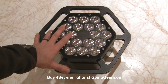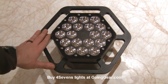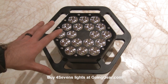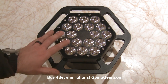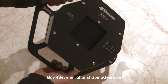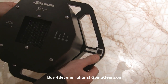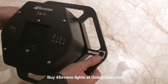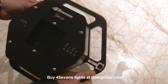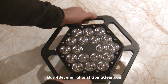Alright, so this is the 4 Sevens XM18. Keep in mind this is a prototype, so the final version may be different than this. I just managed to get my hands on it for a few hours — David let me borrow it so I can make this video, just to show you guys this new product. So XM18: 18 XML LEDs, powered by 32 18650 batteries — crazy amount of power running through this thing. 18,000 lumens. You can see a really nice sturdy frame on it, solid plexiglass lens. On the back it actually has a cooling fan, a battery indicator, a charging port, and a kill switch right here. This is your power button, and pressing and holding it will switch between the brightnesses. Double click it and you have strobe. I've already blinded myself about 50 times with this thing and I still have spots from about the last time I did it a half hour ago, so I don't really want to do that again. I'm not going to turn this one on inside because it's just too bright for that.